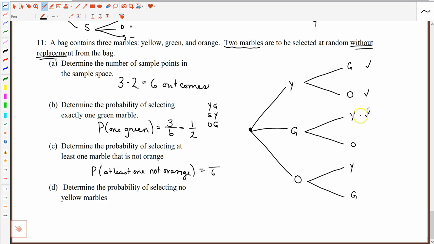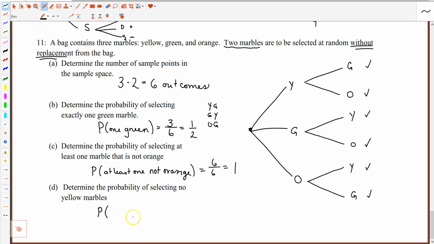Coming down here, at least 1 of them is not orange. This one, at least 1 of them is not orange, specifically this green guy. Coming down here, we have at least 1 not orange, because we have a yellow marble. And in this one, we have at least 1 that is not orange, because we have this green marble. So how many outcomes satisfy having at least 1 not orange? All 6 outcomes. So the probability you get at least 1 marble that's not orange is going to be a certain event. Either you're only going to get 1 orange or you're going to get no oranges. But you're going to have at least 1 that won't be an orange marble.